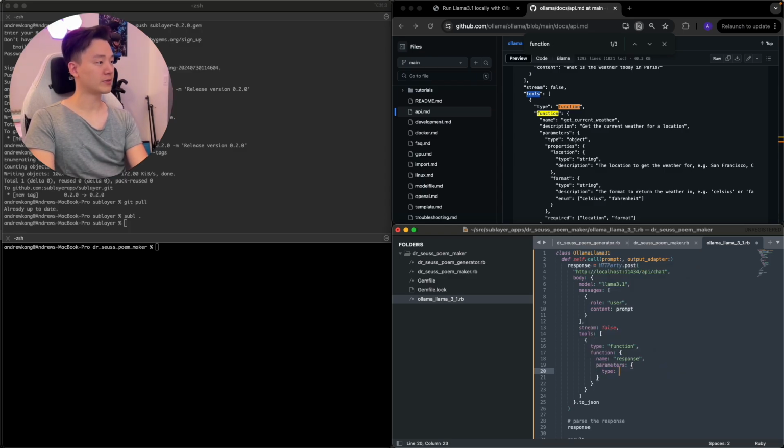It's going to be a type object. Properties, and here is where we are going to be able to leverage a nifty tool.